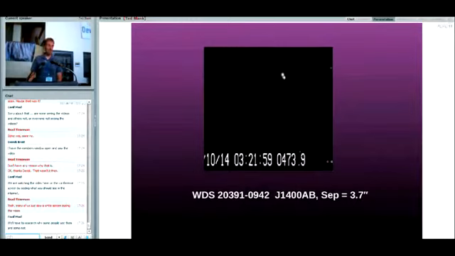This particular frame is a very good frame. Out of this entire video, we can actually see and separate the two double star components. It is 3.7 arc second separation. Not all frames are like this. The stars are flickering and moving as you saw in the video. They'll merge. One will drop out if there's a really big difference in brightness and magnitude between the two components. But this is as good as we've gotten thus far with our current techniques.